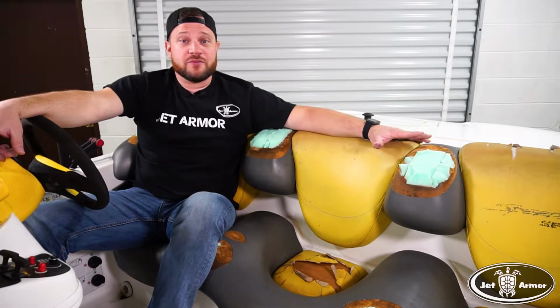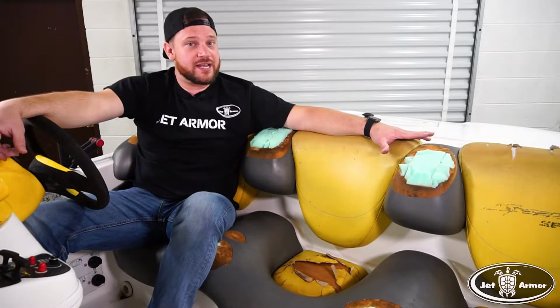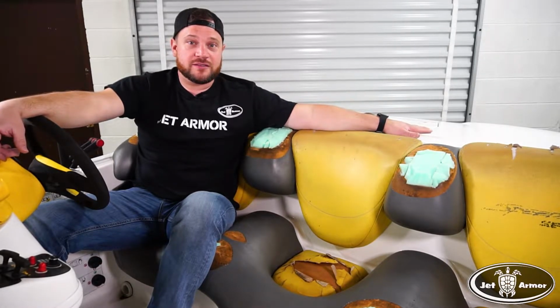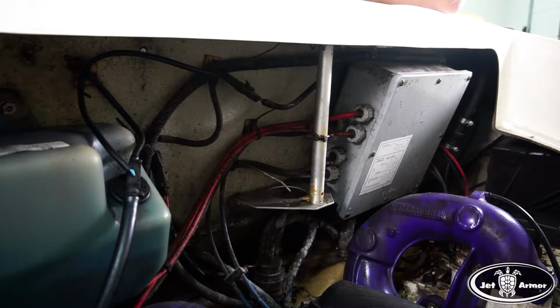The first step in the removal of the seats is going to be the main seat bottom and seat back, as these are the largest pieces and the most challenging to remove. So to begin, we're going to go back into the engine compartment. There are 4 main bolts that you're going to be taking out. 2 are on the back of the seat, and 2 are on the armrests on either side of the cushion.